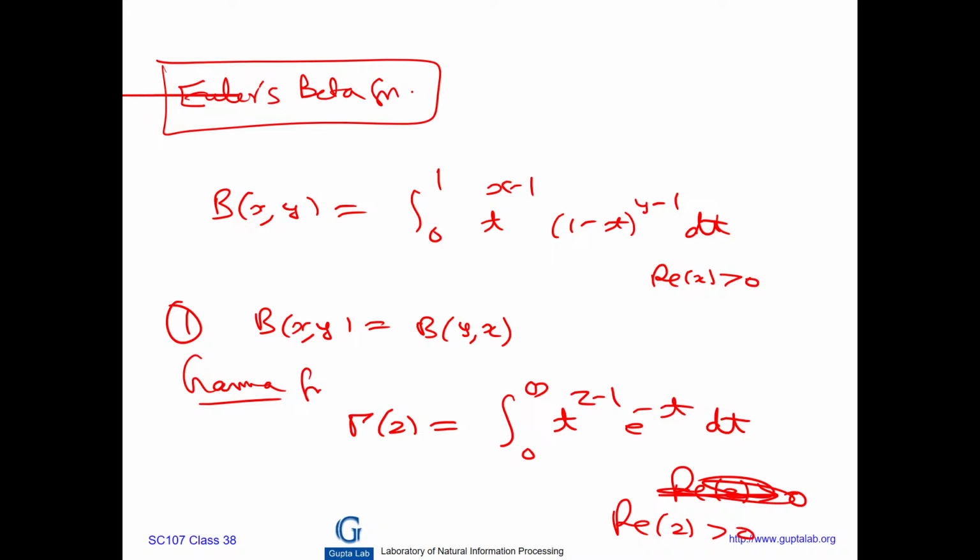Okay, this is the gamma function. Now there are some properties. Actually, you can think of the gamma function as an extension of the factorial function. Factorial function you saw, right? Factorial n is equal to n into n minus 1 into n minus 2, dot dot dot, right? So it's kind of a generalization here. Basically, if n is a positive integer, then gamma of n is equal to factorial n minus 1. That's the first formula you can find.